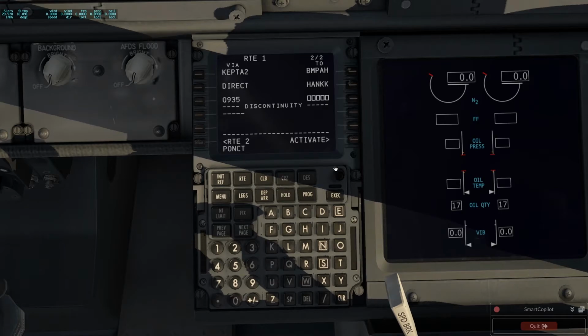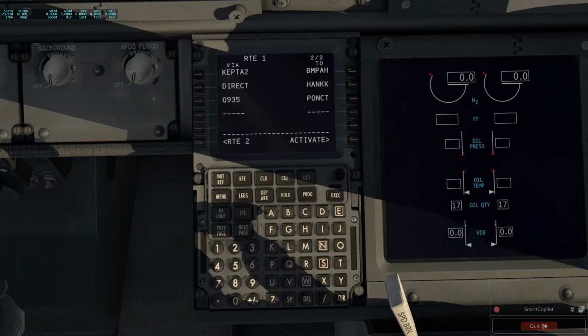So remember, you're always going from waypoint to airway, waypoint to airway. But sometimes, for example from there to there, there's no airway, so you're going direct to. That's why it's telling you there's no airway, so it's going direct to that waypoint. But from there to there is an airway, so you're going from Hank to Q35 to Pong.